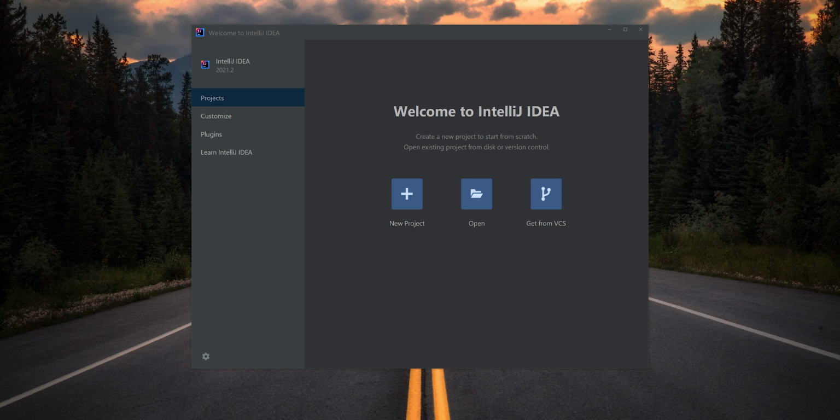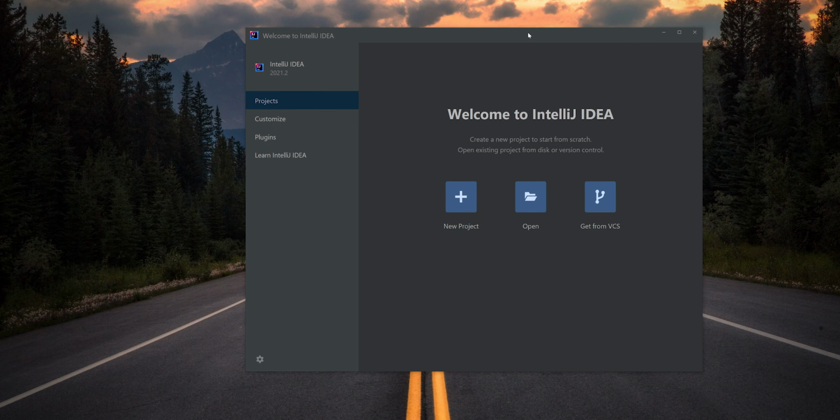We are going to go through a couple different themes that are useful in IntelliJ, or that I personally like to use, and then a couple different plugins that I recommend get installed as well. So it should be on the shorter side of a video here, but let's get started with themes.